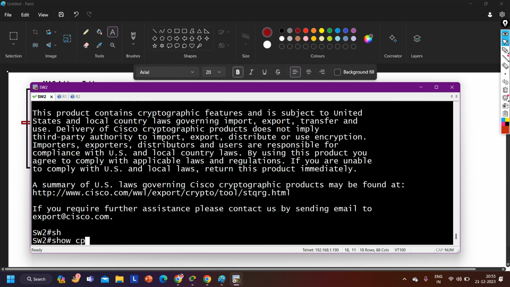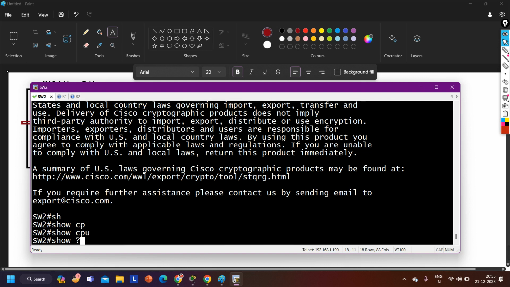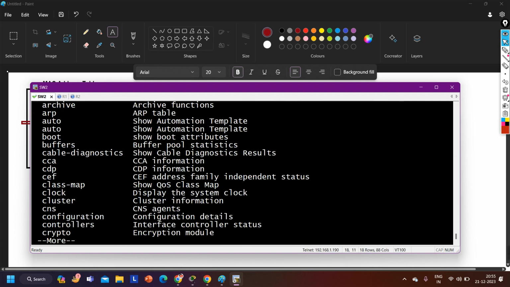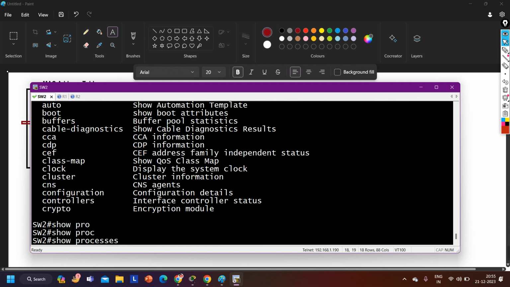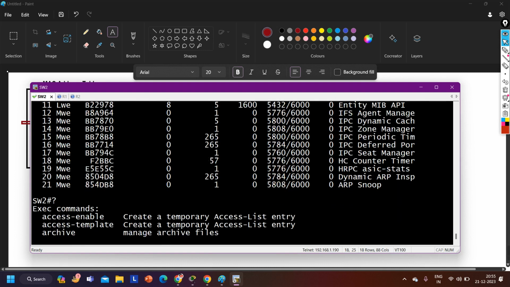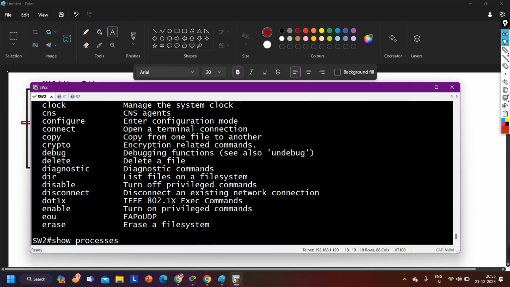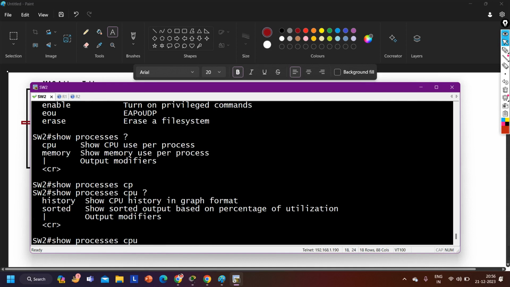After that you can run many commands, like CPU. The CPU command is not here. So show process, CPU utilization, like this.